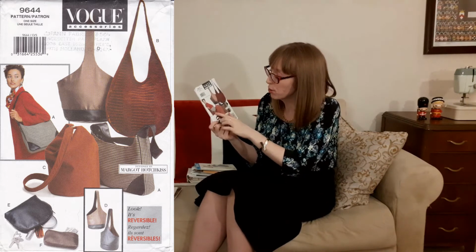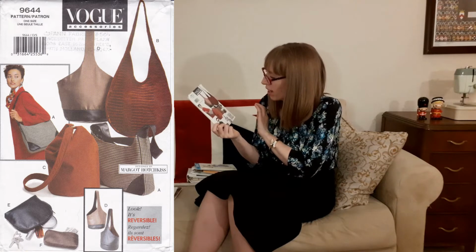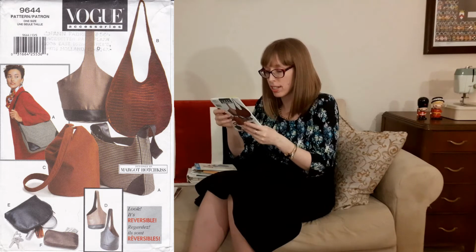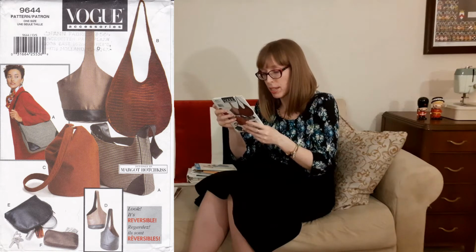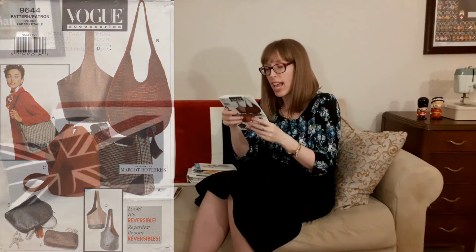I really like View A. It looks like tweed. I think that would be a great purse. It's the one that has a zippered top on it. So the recommended fabrics are wools, synthetic leathers, synthetic suede, velvet, and velveteen.